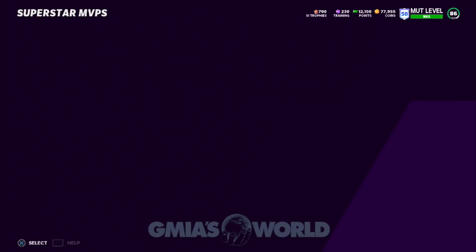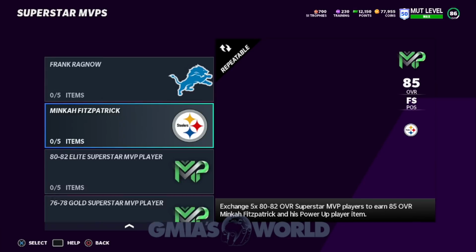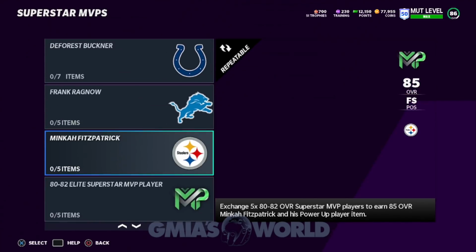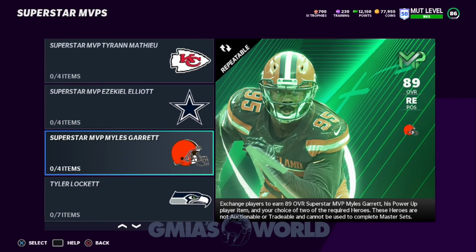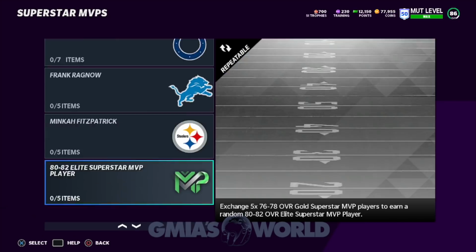So, you would do that, and then you would go to this set right here. After you make 5, put them all in the set, start making 80 to 82s, and then make the lower level players like Thuney, Buckner, Ragnow, and Fitzpatrick that go into the sets. With the Superstar sets, right? So that's what you would be looking to do with Ezekiel Elliott and also Myles Garrett. Just to give you a heads up on that so that you understand what's going on with it.